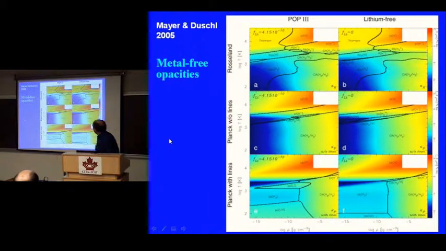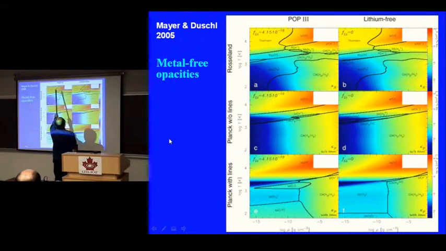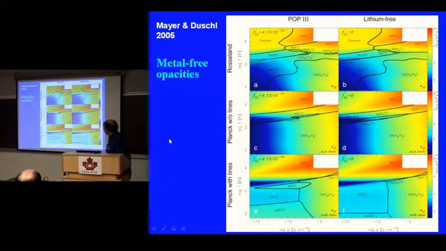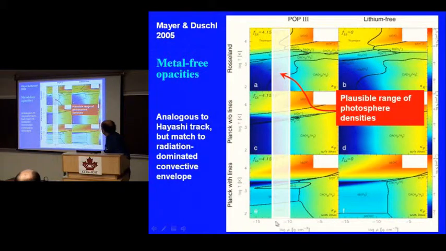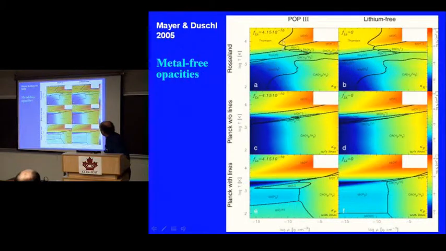Okay. Just to remind you of what happens when you try to make a cold red giant, here is a typical opacity chart with density versus temperature. These happen to be for POP3, various POP3 abundances, but what I'm going to say applies pretty much regardless of what the abundance is. The kinds of densities you would find at the photospheres of a quasi-star fall in this band, and you see that there is a very strong temperature dependence below a certain temperature.